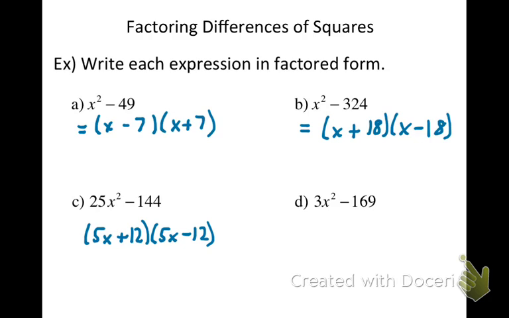All right, one last example. Turns out this pattern can apply even whenever you don't have perfect squares in that subtraction problem. If you just have a quadratic term minus a constant term, you can always factor using that difference of squares pattern if you take the square root of the first term. Now, the square root of 3x squared is the square root of 3 times x. The x is not underneath the radical. The square root of 169 is 13. I can make this the square root of 3 times x minus 13, and the square root of 3 times x plus 13.